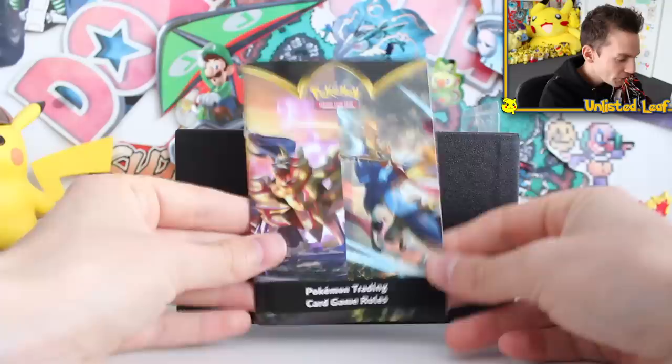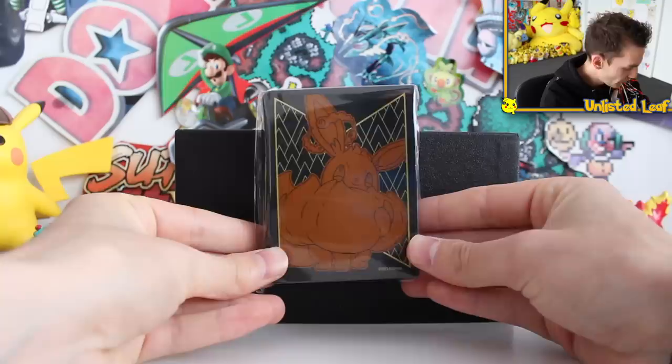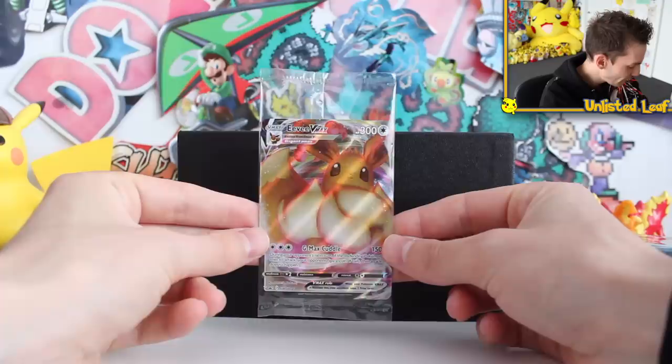Get the rule book as per usual. What sleeves do we get? Oh, the Eevee. That is awesome. So, got our Eevee sleeves, and that can sleeve up our beautiful Eevee VMAX promo, which we'll have a look at in a second. Got the poison and damage counter.